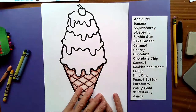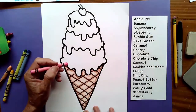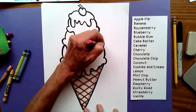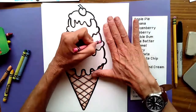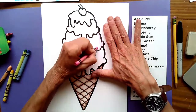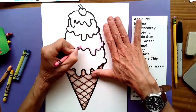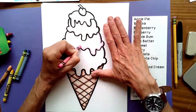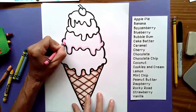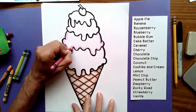So let's see. I think I'm going to do pink first. I'm going to do a pink bubblegum. I have to decide which one's going to be pink. I think my middle one's going to be pink. So I'm going to start by doing a darker color, a little harder edge around the side. I kind of like the look of things being a little brighter or darker around the edge and a little lighter in the middle. So you notice I'm pushing with some medium pressure with my crayon.